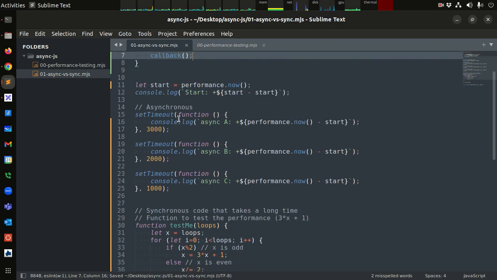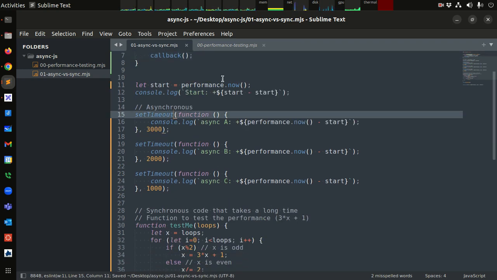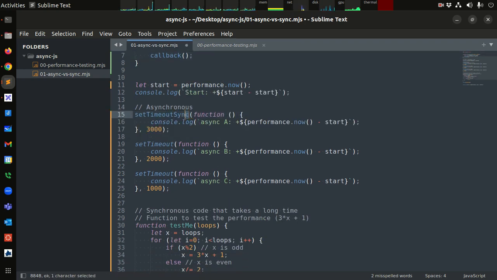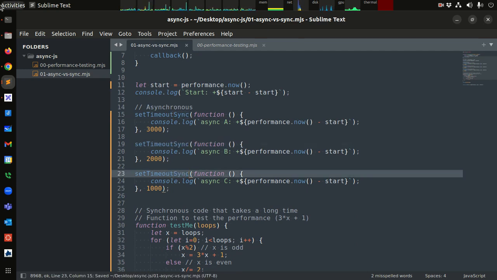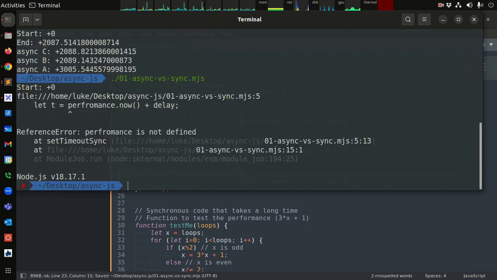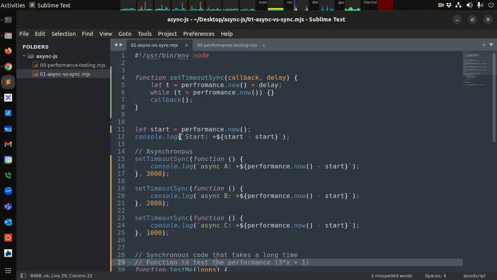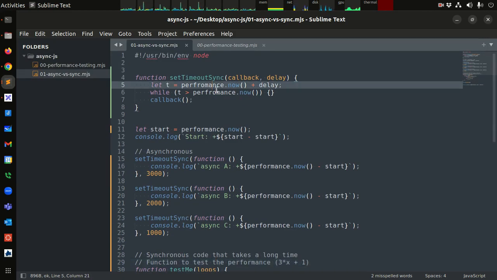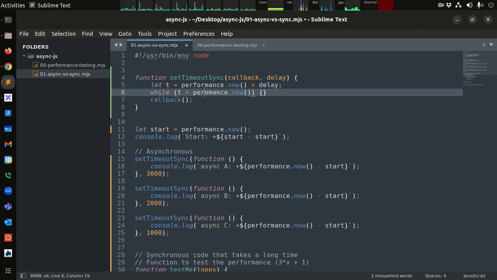All right, so how does that look? Let's change all of these to set timeout sync. All right, and we can do something like that. I had this everywhere. I switched from Date.now.